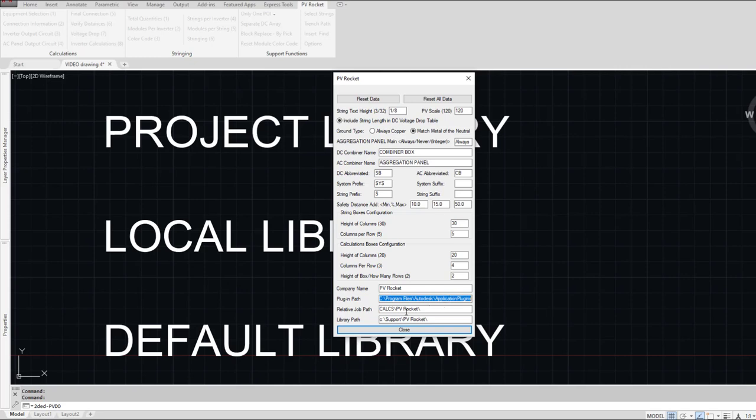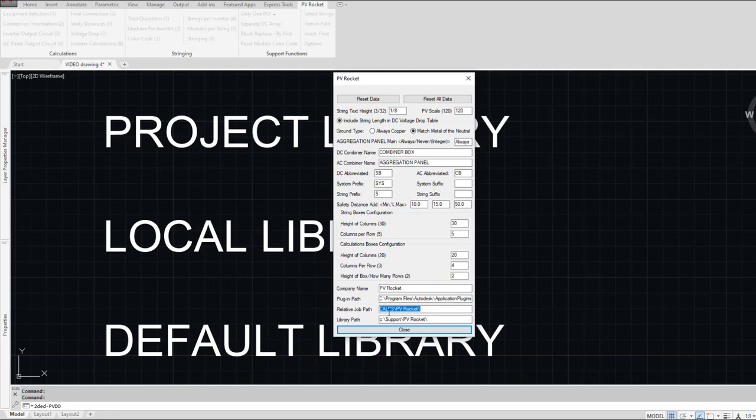That's where the default library can be found. Then there's a relative job path. So the relative job path means, like I just said, you've got a job, say 2020, job number 2193, and that's where the drawing file is.